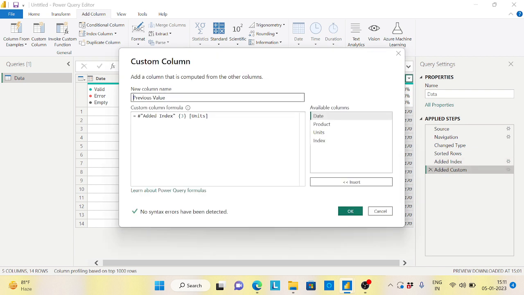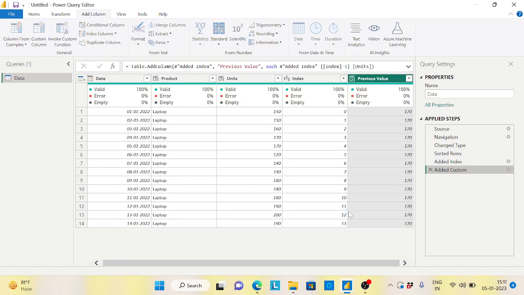So from where we are getting this value, this 3 is something like my index. So if I am on the first row, then the index should be 0, so it will always be index minus 1. Okay, all right. So if you see this now, apart from the first row, because the first row doesn't have a previous row, it is giving an error here. Whereas the first value shows 150. So row by row, it is giving me the previous row value.